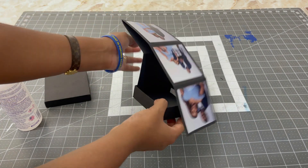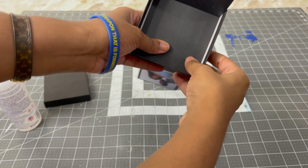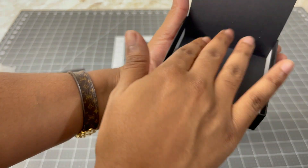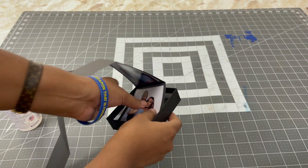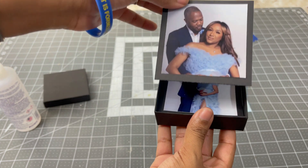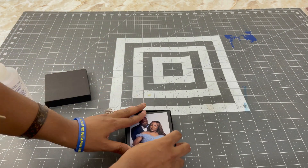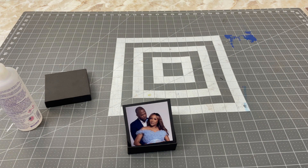Flip it over so we can see. So this is what it looks like on the inside — press that down. You see how I didn't want too much of the white box shown. The only white that's showing is on the sides, but as far as the bottom part, it's covered with cardstock. And when you open it, it looks like that. So now we're going to glue a little piece of ribbon here, and then we're going to work with our acrylic.